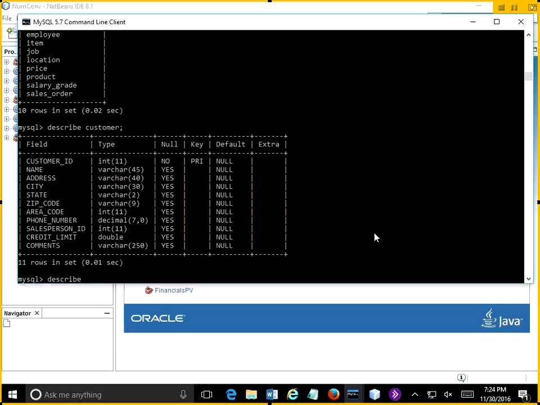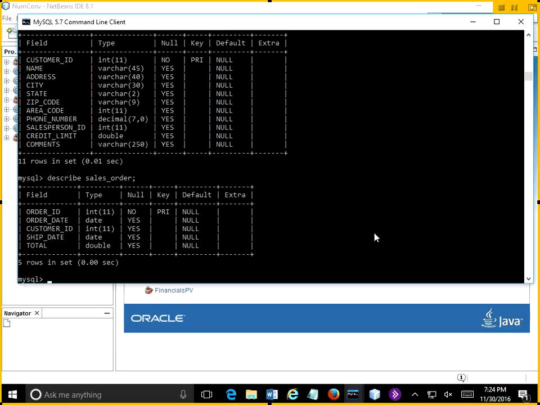So if you describe sales underscore order, semicolon, you'll see that it's pretty simple. It's just an individual order entry that also has a total, because we're going to be interested in looking at all of our customers in a drop-down list and then selecting a customer in order to see all of their orders. And the total of their orders.